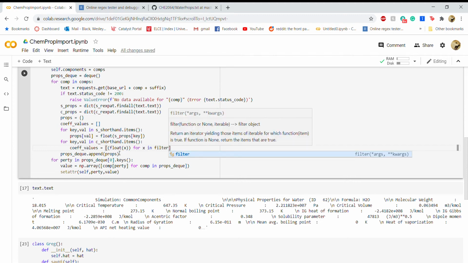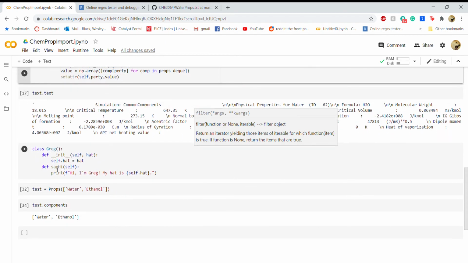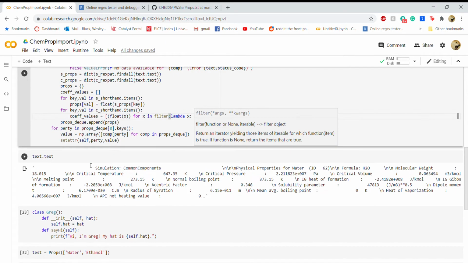We'll actually need to filter this, and I'm just going to put the filter directly in. This filter takes only one item. In this case, it's saying, hey, wherever this is true, you can go ahead and return that item to me. And our thing we're using to filter it will be this lambda function, meaning it's kind of like define function, but I don't feel like writing the definition. I don't feel like dedicating an entire chunk of code and memory for this function that gets used like once or like 10 times, depending on how many properties you put through, and that's it.